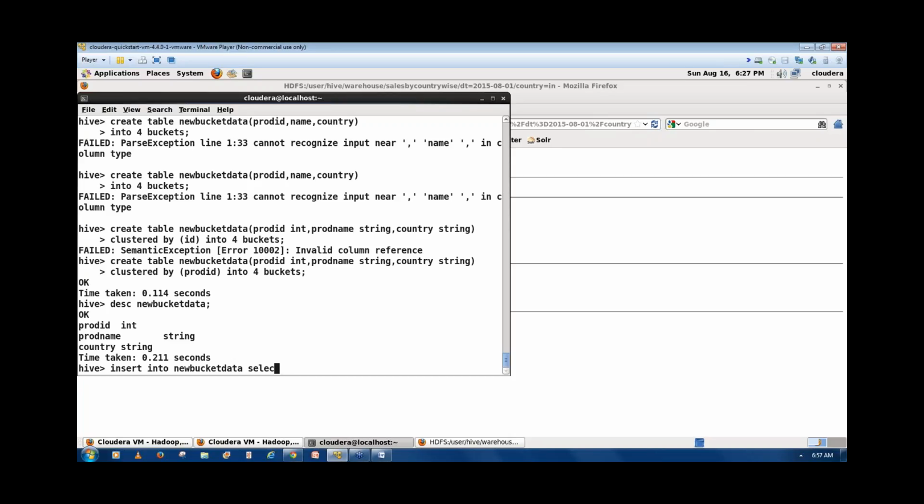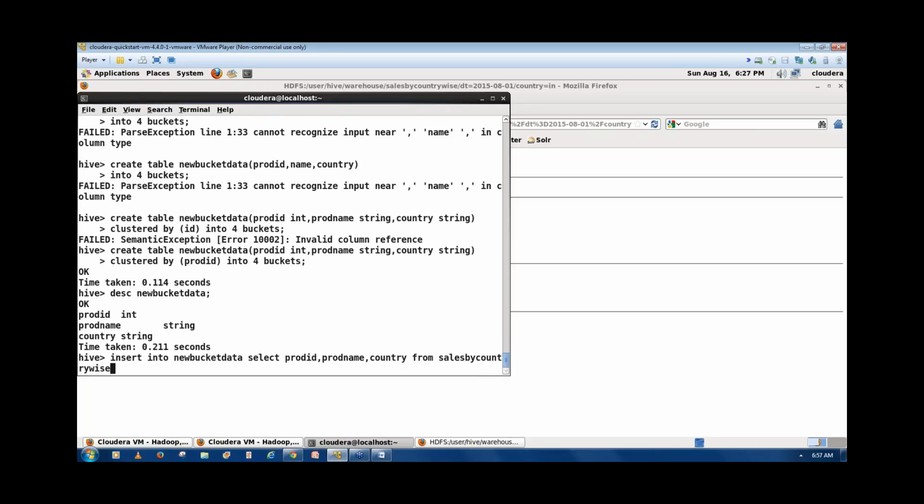I want to insert select prod id, prod name, country from the table sales by country wise.